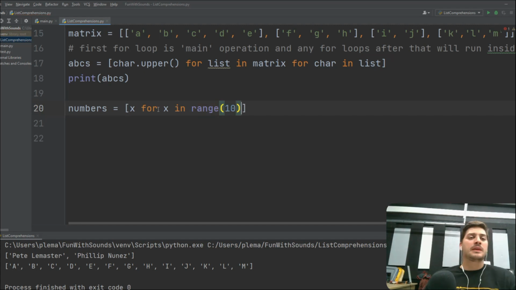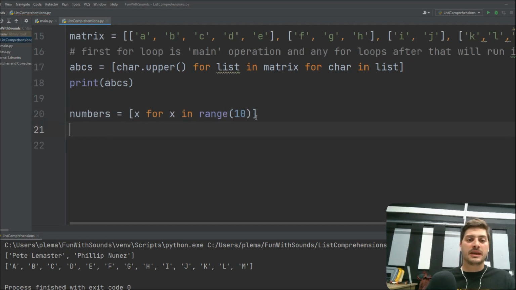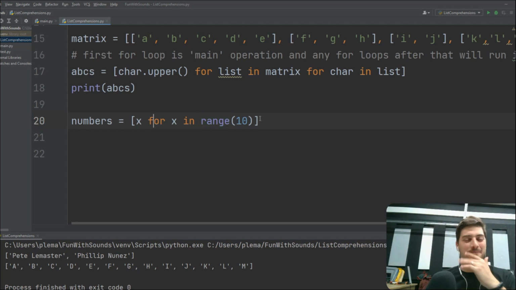I don't do things that way. Okay, so let's say we want to make a quick list, and this is actually a list comprehension, but this isn't really the tutorial. Let's say we want a quick list of numbers, and this is just going to give us 0, 1, 2, 3, 4, 5, 6, 7, 8, and 9. This is basically saying for i in range 10, numbers.append(i). Okay, this is basically just getting us a list of numbers.